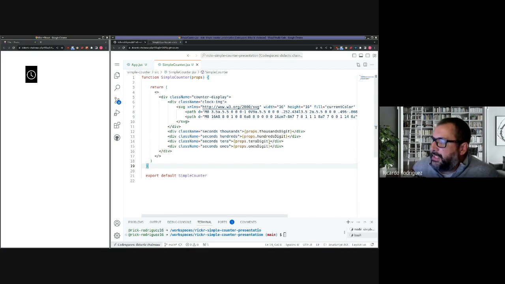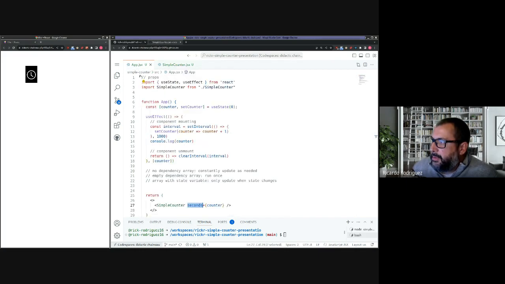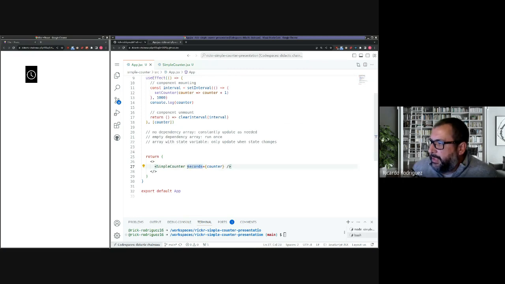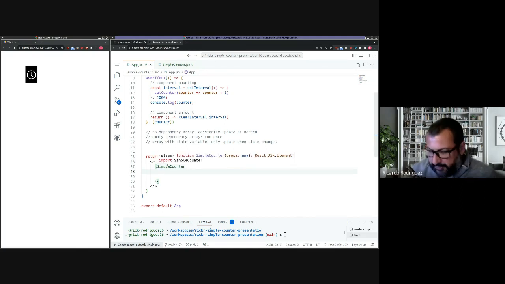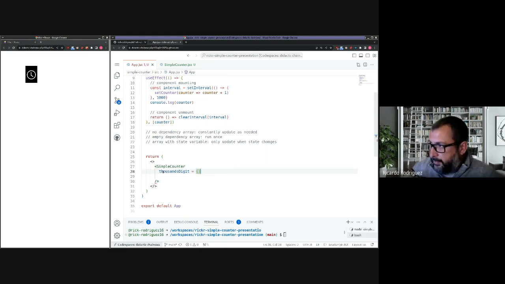So I have ones digit, tens digit, hundreds digit, and thousands digit. I'm going to use those words here in my simple counter. So I'm going to get rid of this seconds now. I'm going to apply each of those in the custom tag. We want to make sure that the thousands goes first here. So this is the thousands digit. And right now, if you want to set it equal to counter, you're more than welcome to.